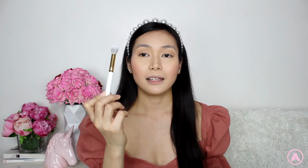Okay, so this one is a big blending brush. Should I use the... Yeah, okay, you know what? Let's test this out. Let's use this big blending brush. But looking at this, I should have used this to powder my under eye. Just putting it out there. Dark brown shade right there, so I'm just gonna use that a little bit, and I'll put it on my crease. Ooh, this is a big brush. Wow. I think you can actually just do one shade and then you're done.